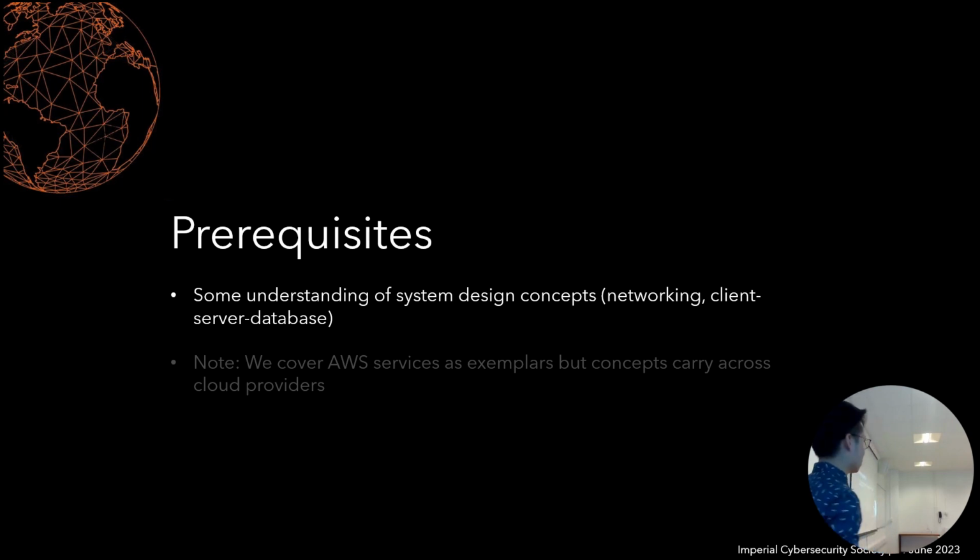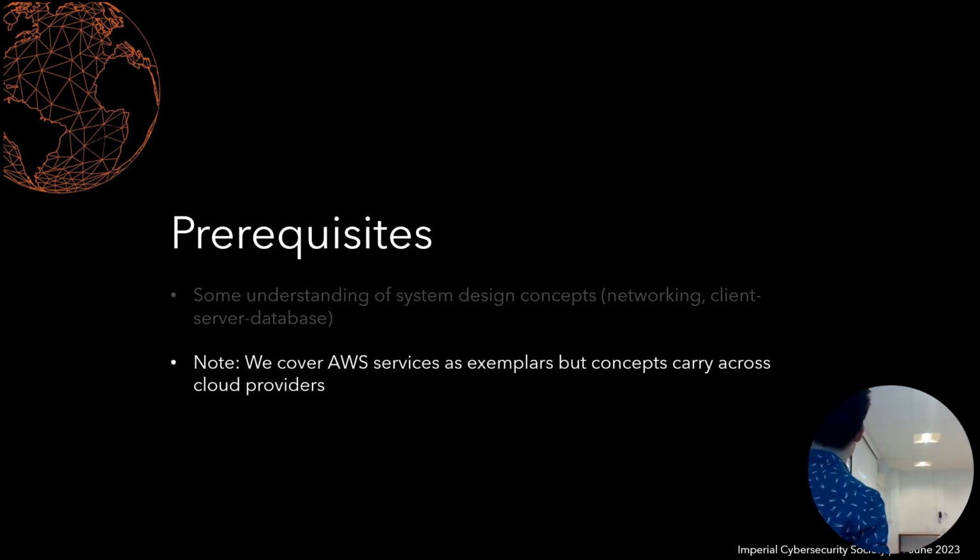So some prerequisites for this talk would be, first, I assume that you have some understanding of system design concepts, for example networking, as well as the standard client-server database architecture. And second, we will be mainly covering AWS services, but please feel free to stop me if you have not heard or want to understand more about a particular service. And do note that concepts do carry across different cloud providers.